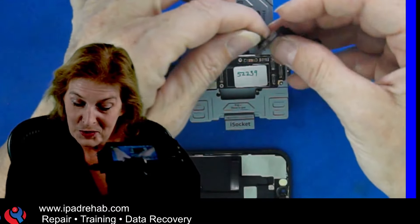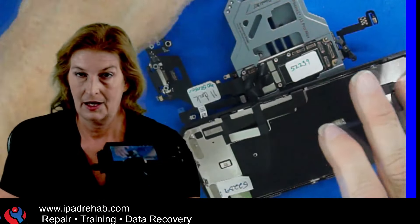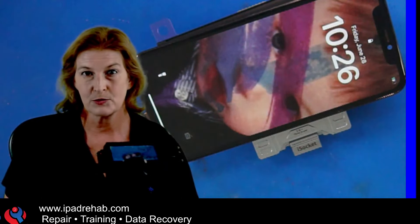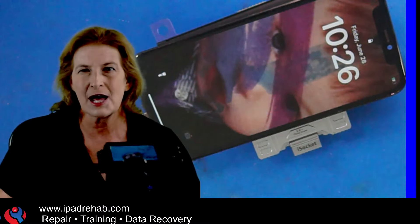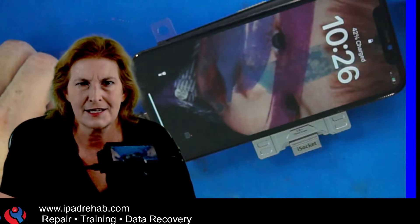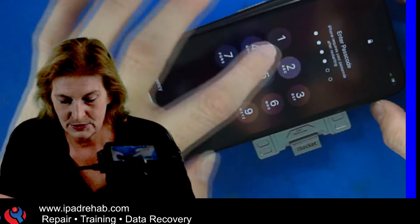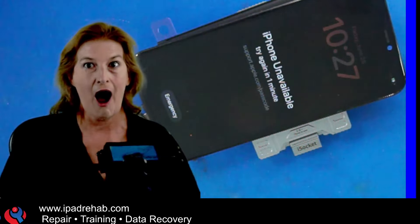This time I plug my power button into the bottom board, plug in the battery, and boot up Chris's top board onto my known good bottom board. We expect to see it hang on the last digit of the passcode, then swipe up to recover, and since we have a power button it should be able to stay on to complete the NFC divorce process. But that's not what happened.